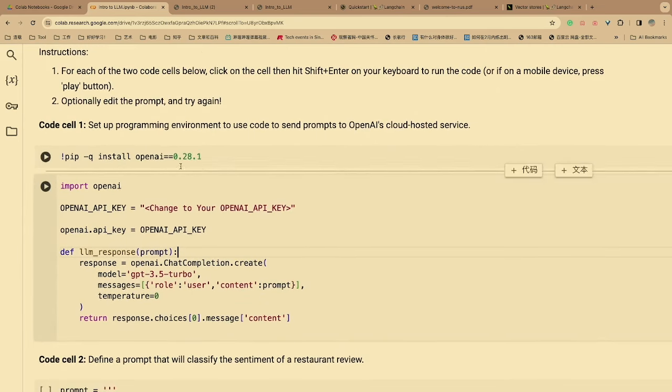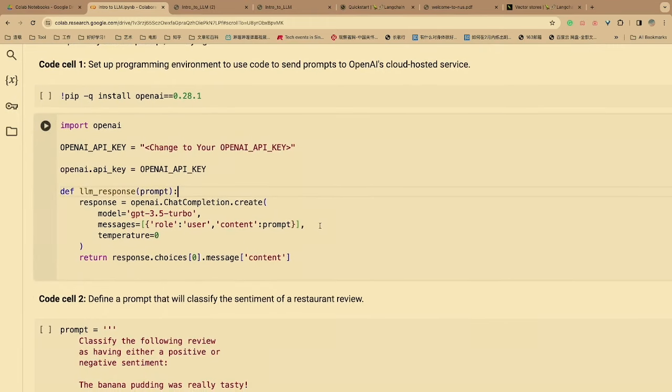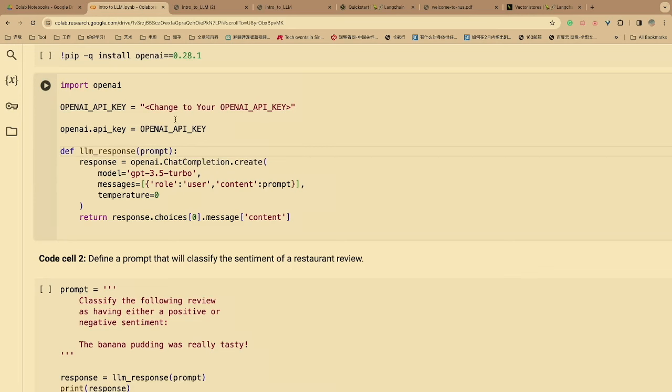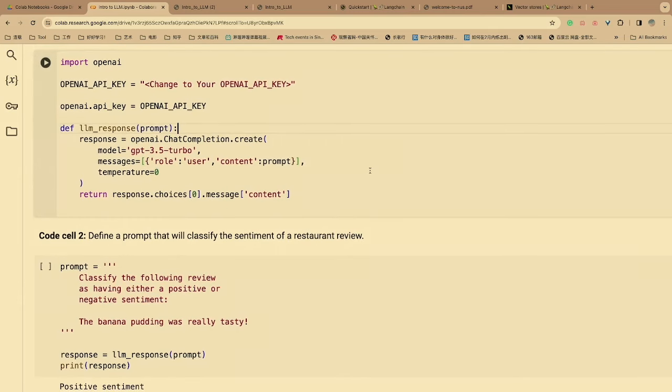Firstly, we need to install OpenAI, and because there are many versions that have to work together, you need to make sure the versions you use are compatible with each other. Here, I'm using an older version, but if you create your own code, you may use a newer version, but you need to ensure that the versions don't conflict when you do your own project. So here you need to put in your OpenAI API key, and OpenAI gives you some free credits to do some experiments. So if you already have that, replace your key here.